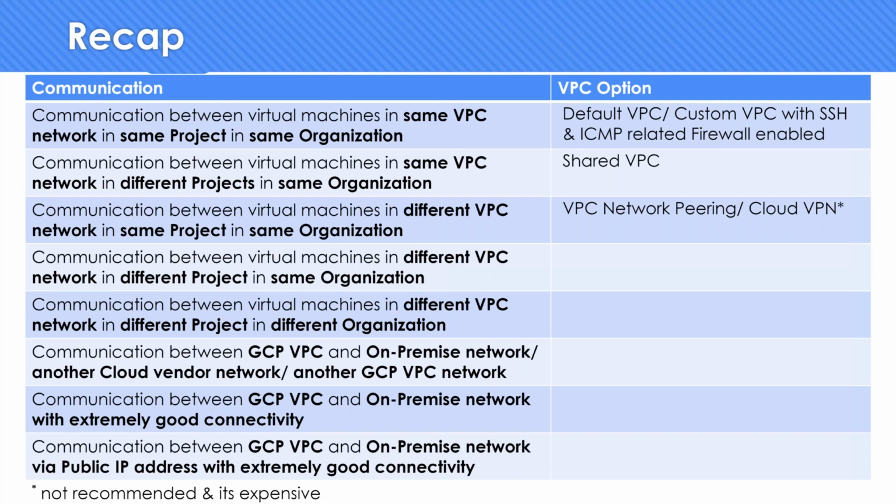Same solution, folks. It's the same solution. Two different networks. So here it is two GCP networks. If I were to communicate, Cloud VPN or VPC network peering are the good options. One is going to be expensive, that's okay, but options are possible. So it is the same answer.